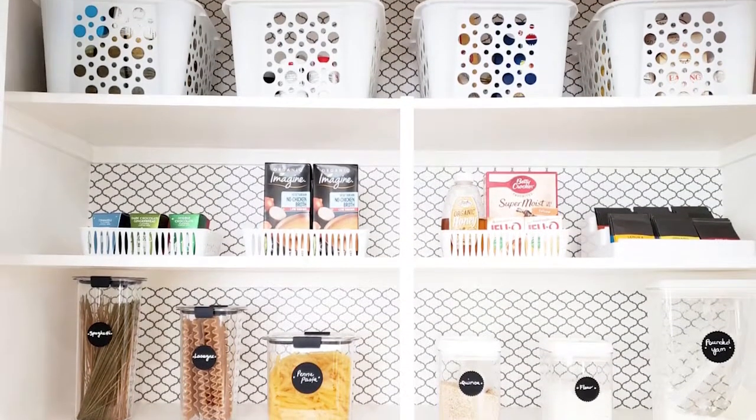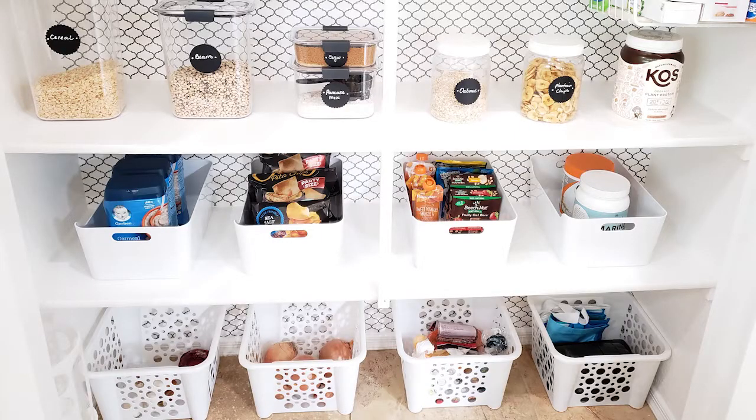All the containers in this pantry video are the same from my previous pantry video, except for these cute white bins I picked up from IKEA.